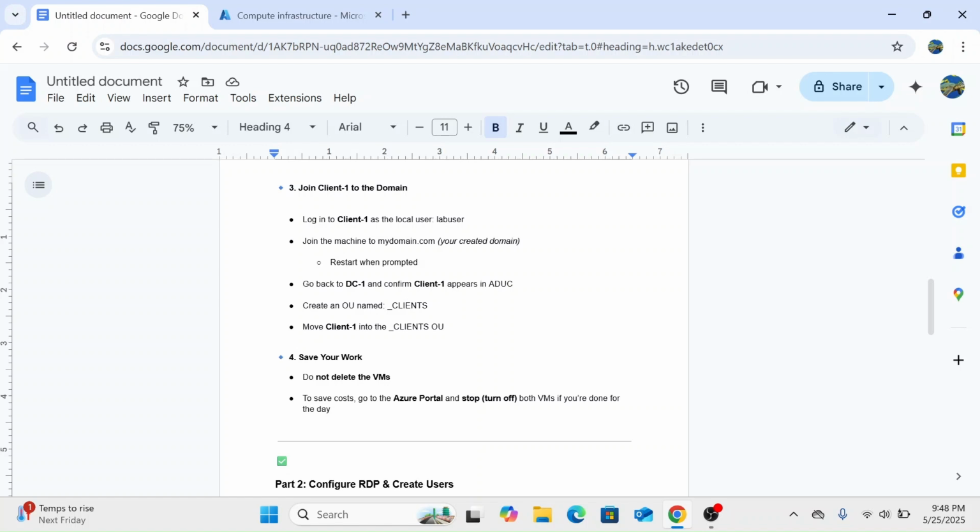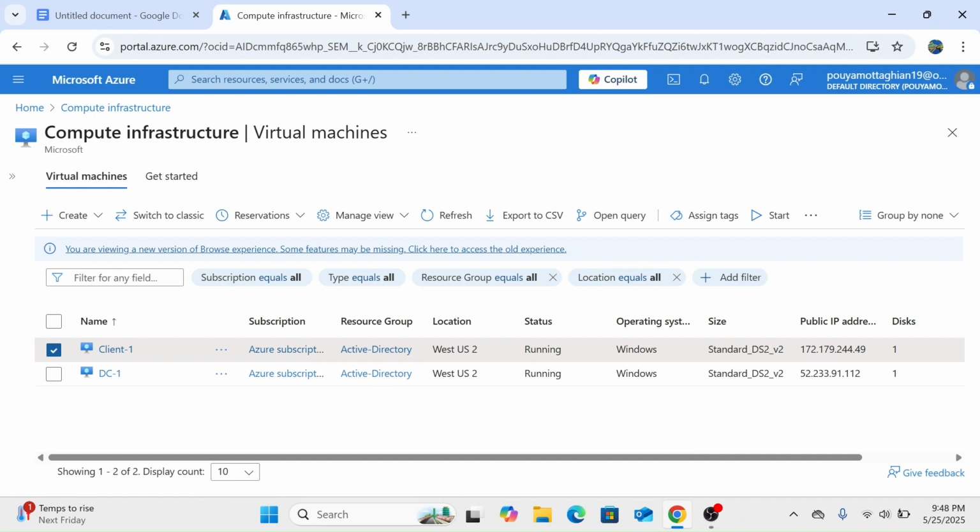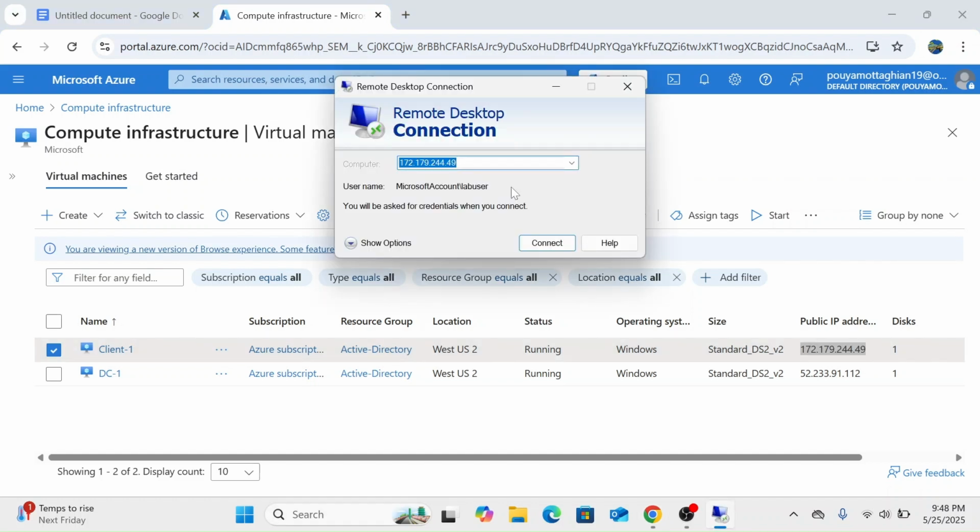Let's get back into our RDP session because I just wanted to recap that one step, so it's not confusing or anything. Let's do remote desktop connection. I think we can just use this right here.